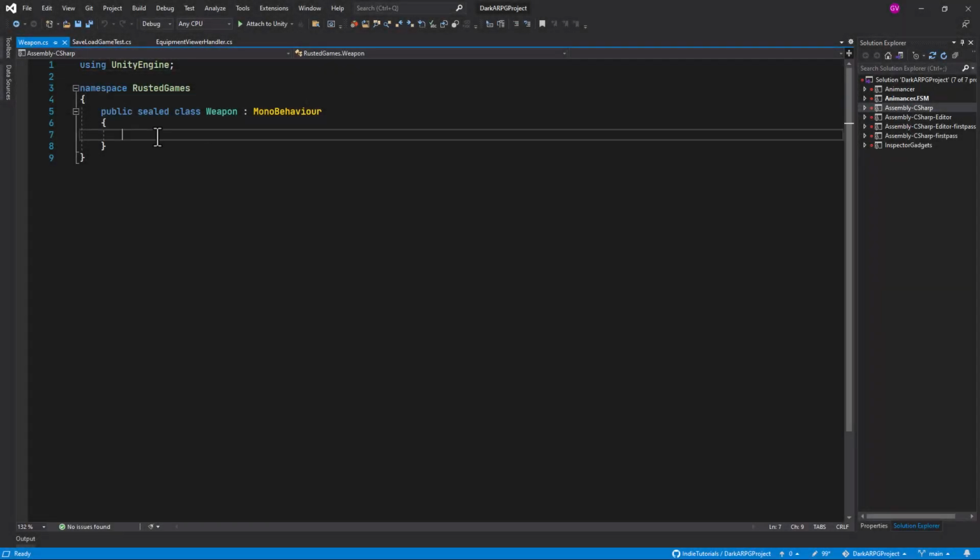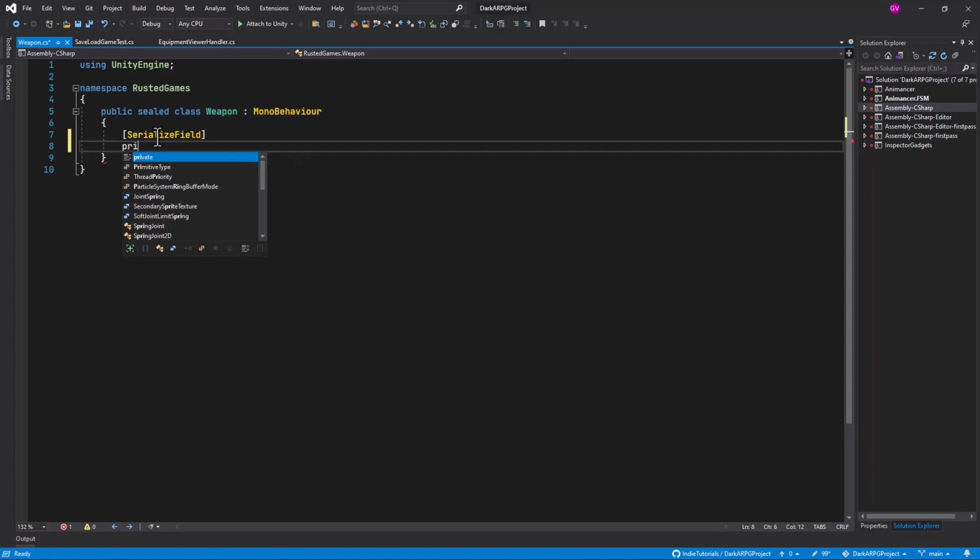Okay, so what do we need here? We need a reference to our character script. Remember, the character script is like a hub that has reference to mostly all scripts in the system that we have for the character. So let's add a serialize field attribute here and call it private character.